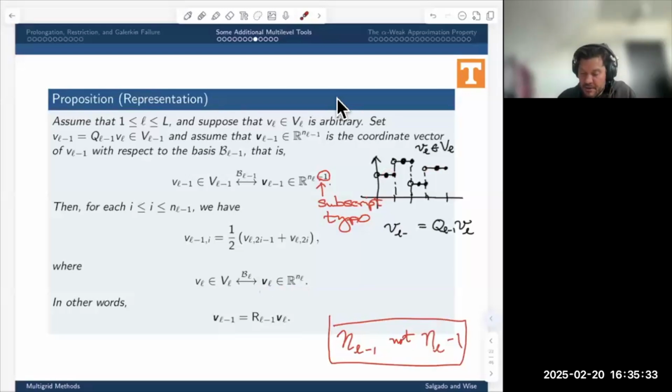That's the vector VL. And now what this result is saying is that the answer to my problem, the representation vector on the coarse grid, is just the average of those two. So somewhere we have to take an average. I'm going to take the average between that and that, and that gives me this value here. This purple value in the middle is just the average of this one and that one. Let's do the same thing over here.